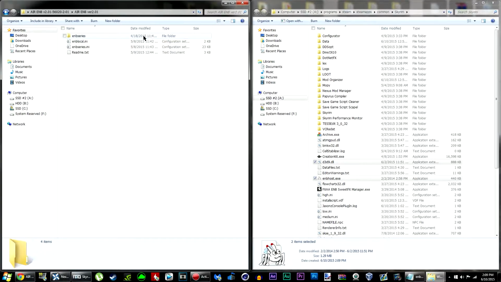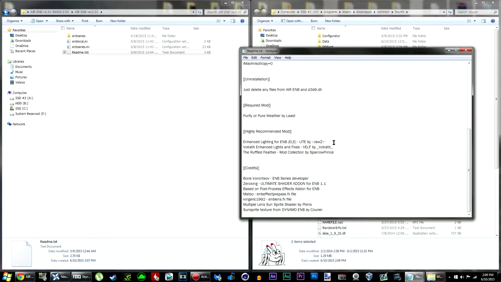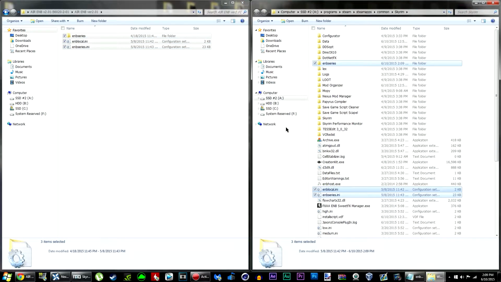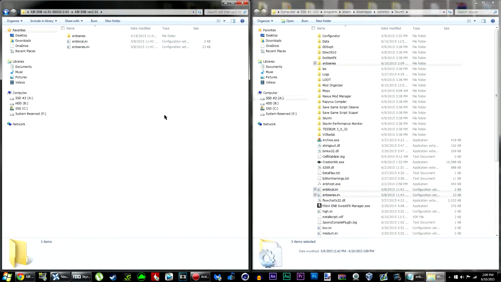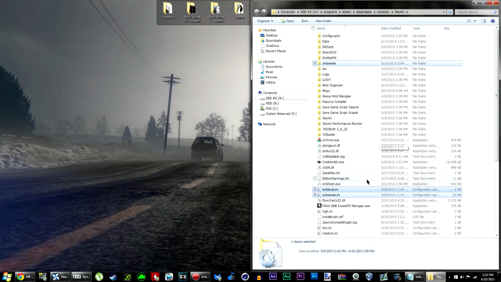And then we can go ahead and click on this. And there's a README in here for people that want more information about the ENB or if they get super confused. But for now, I'm just going to delete it because I'm pretty much going to show you how to install it. So there's only 3 things in here, and you could just highlight them all and copy them, and then paste them into your Skyrim folder, or you can drag and drop them, it's up to you. But yeah, once you've done that, you can go ahead and close out of here, and you can delete both of these folders. The ENB is pretty much installed now, but we just have to tweak a couple of Skyrim pref settings and some other stuff, but it's not too many more steps, we're almost done.